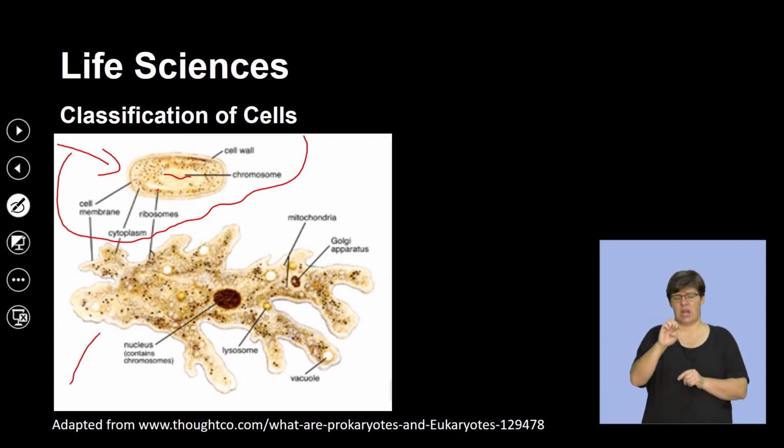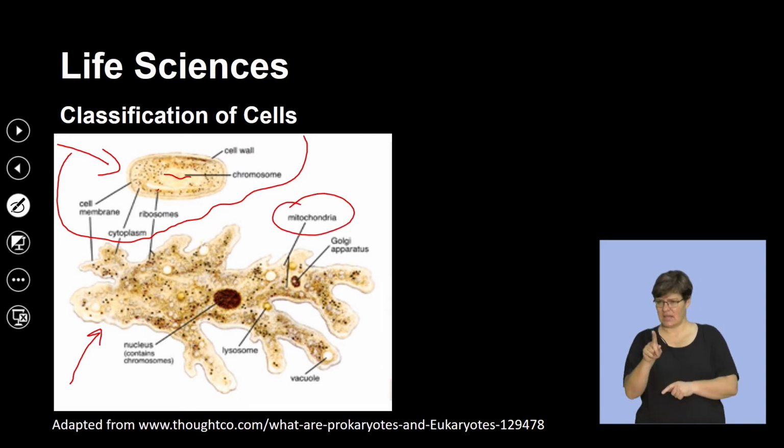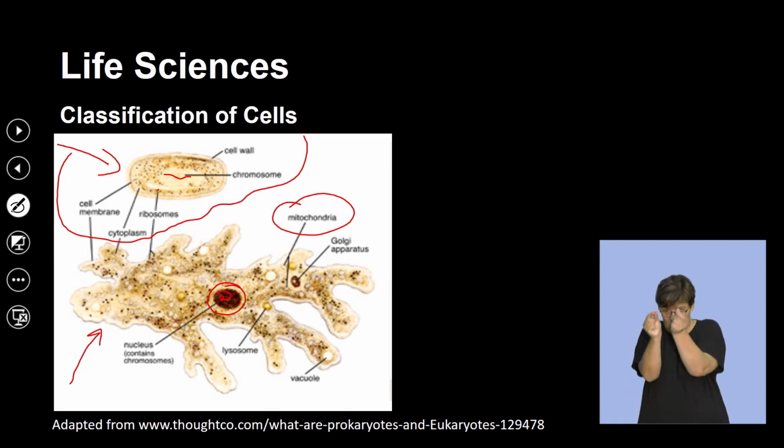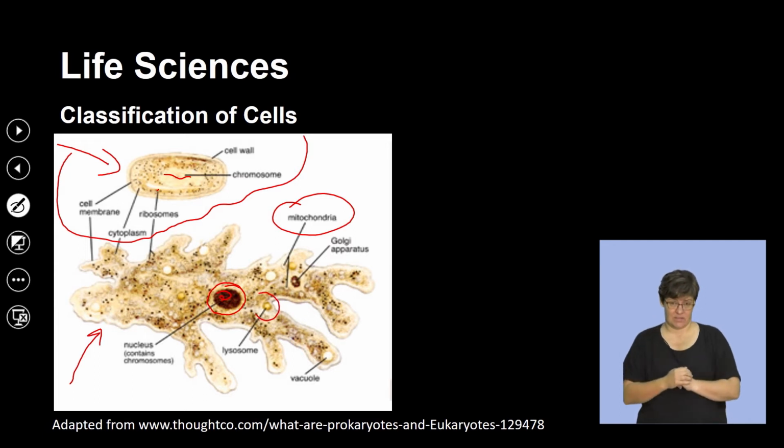However, if we look at this cell, which is of a eukaryotic organism, we can clearly see defined organelles such as the mitochondria. We can see it's got a defined nucleus, significantly bound with a membrane containing the chromatin network. It's got structures that are complex such as lysosomes and vacuoles. So a much more developed cell having shown specific structures that carry out complex functions. So this would be the classification based on the presence of structures such as nuclei as well as other complex organelles.